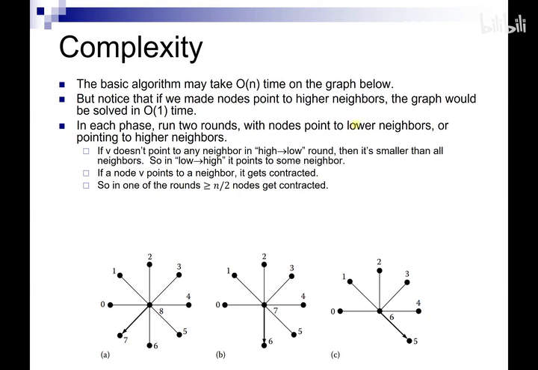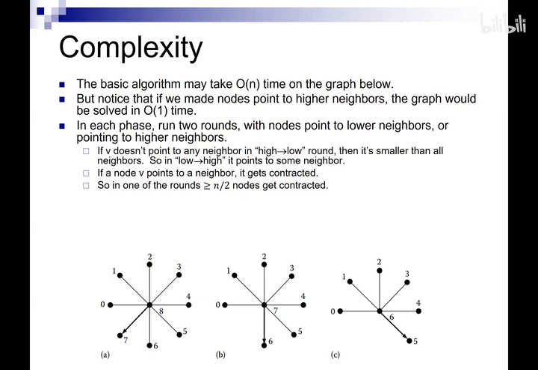Okay, so when you point to the lower neighbors, right, then we look at how many nodes can get contracted. So in this case, there's only 1 node that can get contracted, right? There's only the 7 node that can get contracted. Okay, and then we try the other case where you point to higher neighbors, and then you see that you're going to get 8 nodes which can be contracted. Okay, and so for this phase, we're just going to pick whichever round lets us contract more nodes. Okay, so in this case, we're going to pick the point to bigger neighbors round.